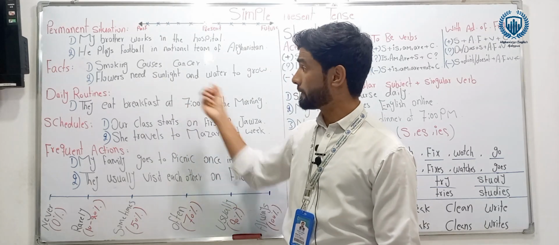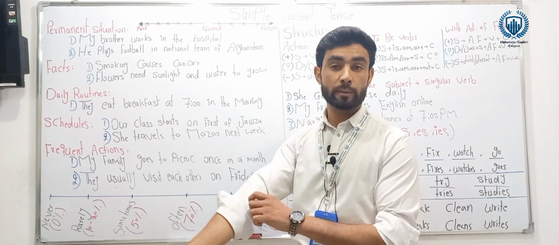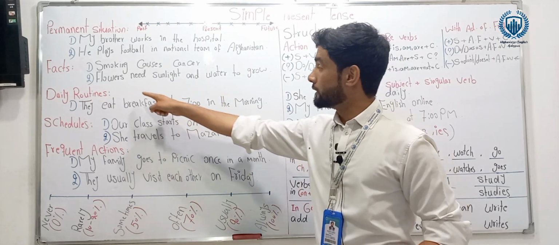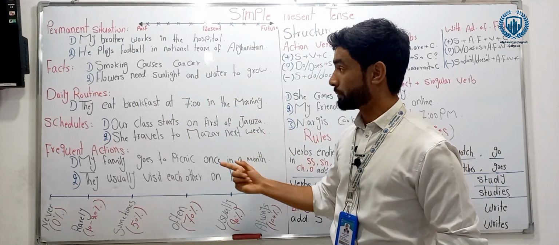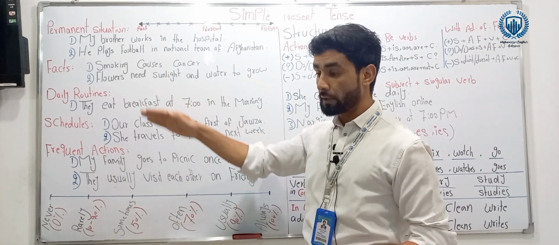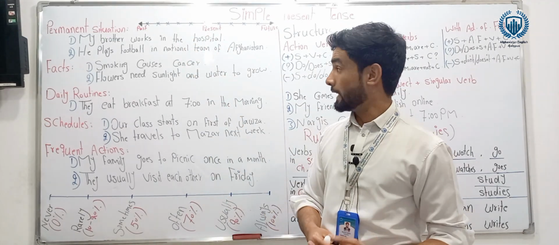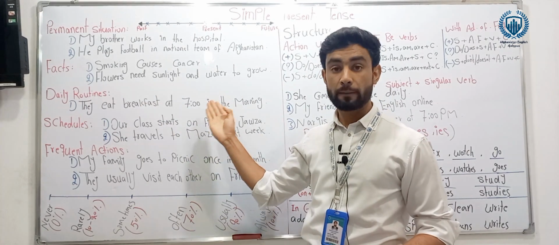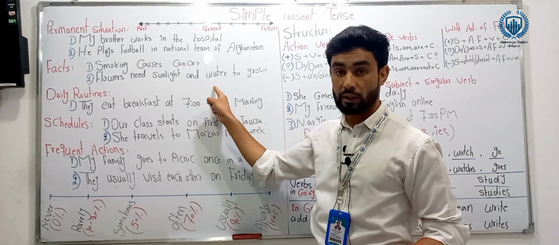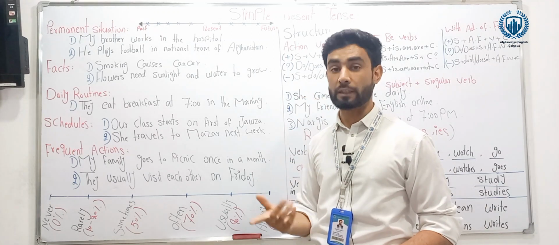So here I have two sentences. Smoking causes cancer. سیگرت کشیدن سبب سرطان میشه. It's a fact. We can present it by simple present tense. Sentence number 2. Flowers need sunlight and water to grow. Without sunlight, without water, the flowers cannot grow. It's clear for everyone. I know that, you know that. And that's why it's a fact. So flowers need sunlight and water. This is the structure of simple present, and it's a fact. The facts are always presented by simple present tense.